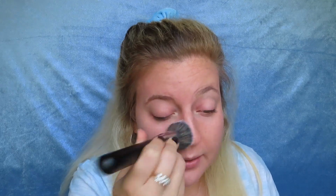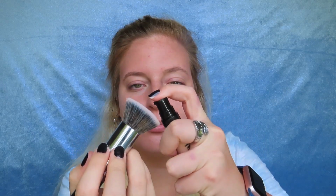It doesn't really seem like much is coming off coverage-wise. Okay, so it doesn't even feel like I really have foundation on. It just feels like I put 2 coats of lotion on my face. Let me go ahead and squirt some more on here. That's just easier.